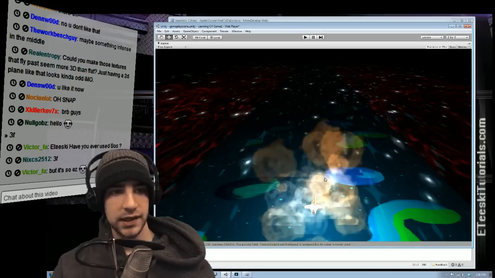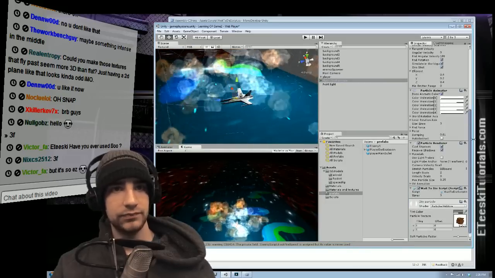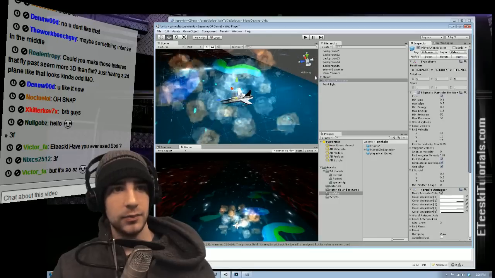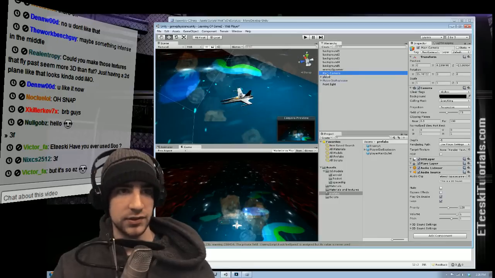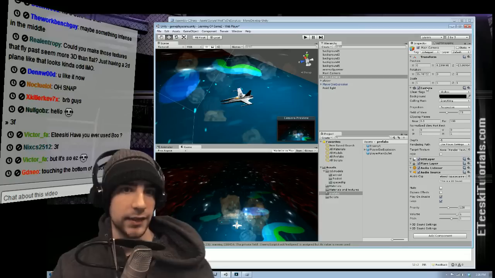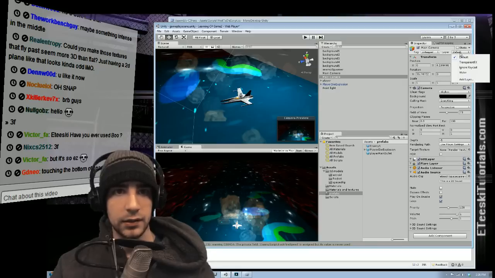I could always create a secondary camera. Let's try it. Why not? Let's create a secondary camera. So main camera, let's just duplicate it. And let's have this one not have a tag of main camera, even though I don't think that'll affect anything. And then I gotta create a layer.